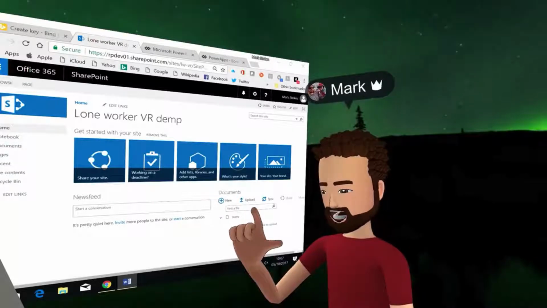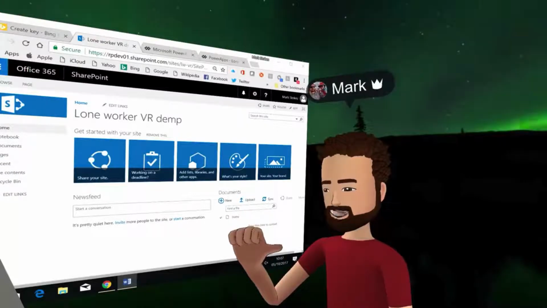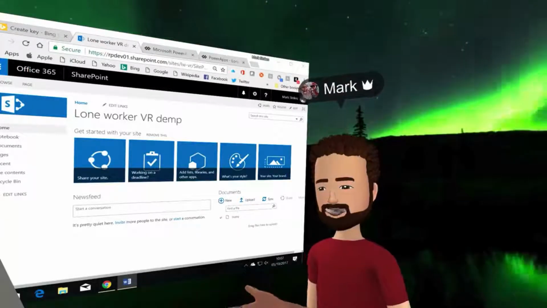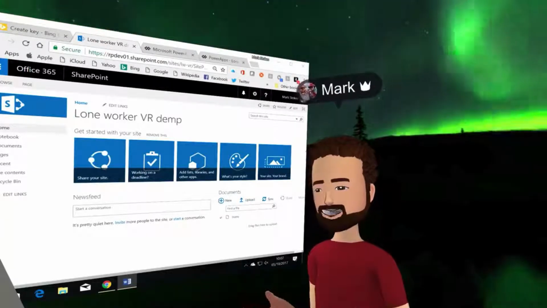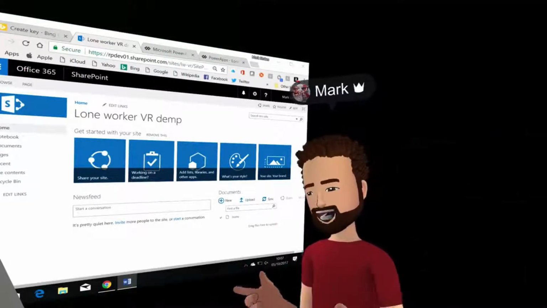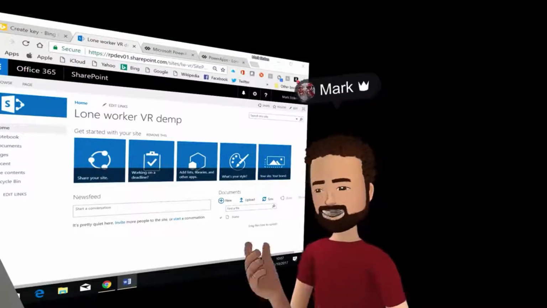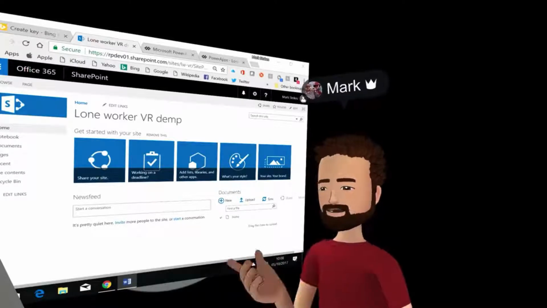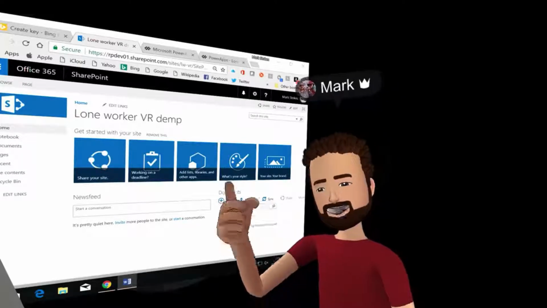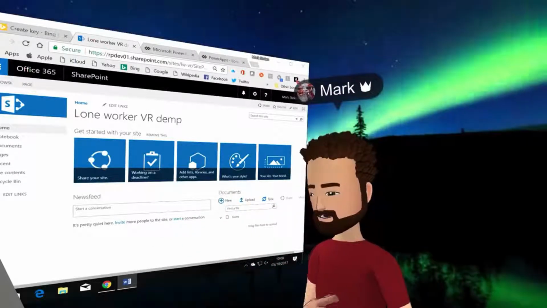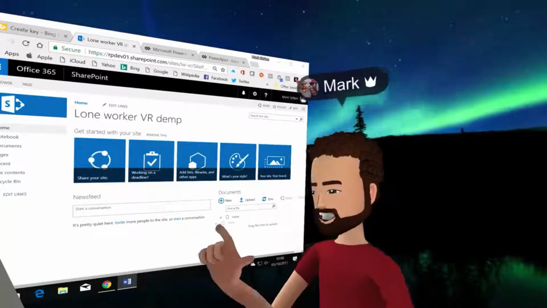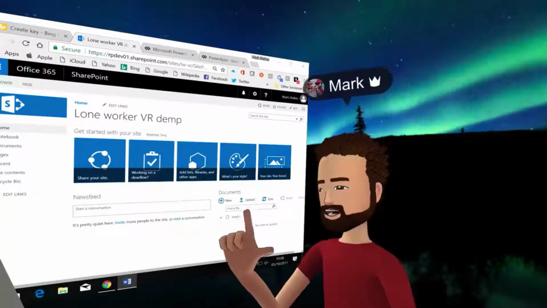Now, people may need to check in at different frequencies. So what we might need to do is have a different check-in frequency. So we'll store check-in frequency in a unit. So we can then specify for that particular lone worker whether they should check in every hour, every 30 minutes, every day, etc. So then the calculated column for next check-in will be the previous check-in plus the unit of when they need to check in next. Okay, so I will go ahead and create those lists now.